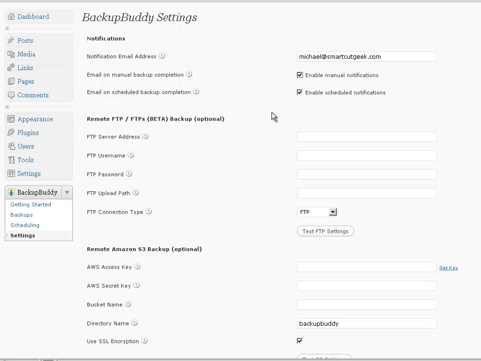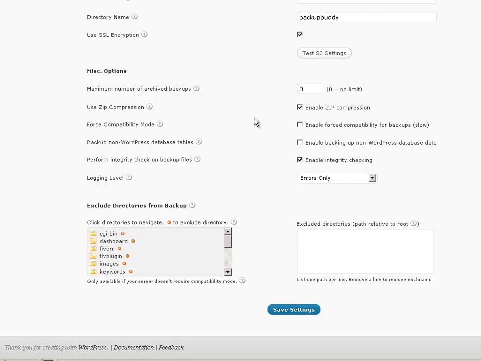Now that we've got this notification portion set up, let's scroll down here to the bottom and look at some of these other options, because we've got it configured now where if we wanted to, we could schedule a backup that would just mail the data to us. This will tell you the number of backups you should keep. It's important to keep this in mind because some hosts will cut you off if you have too much space or if you move too much data around.